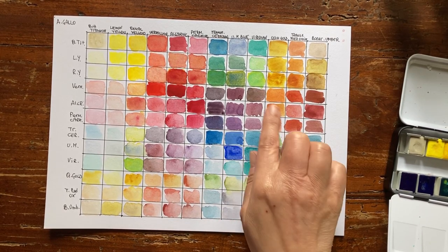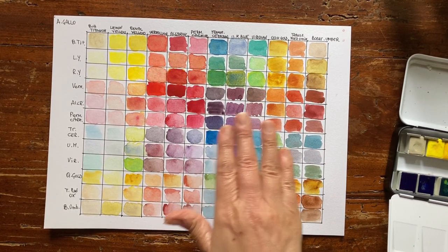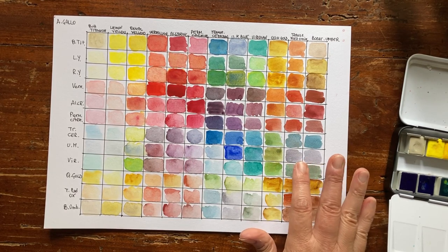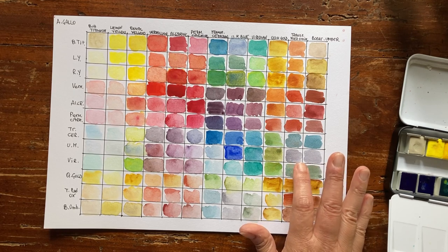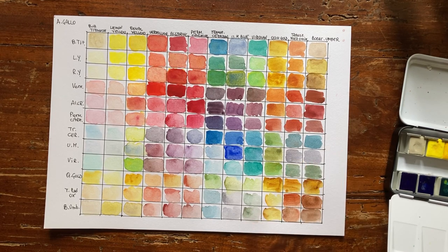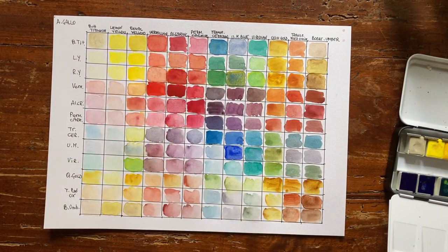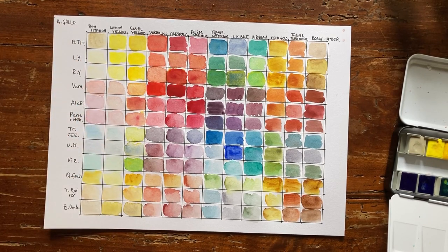Particularly I love the violet. They're all very muted. Maybe it's just the ratio, but it's like muted plums. Look at this. The grays are also lovely. You mix well, lovely grays with ultramarine, both with burnt umber and transparent red oxide. I'm not crazy about the mixes with buff titanium, but I imagine that for someone who is very strong on florals, that can be nice. I prefer the transparent version.